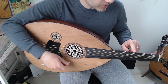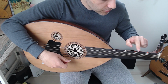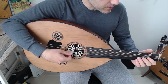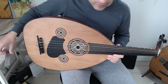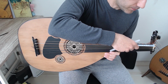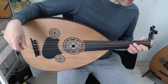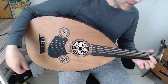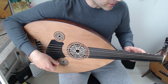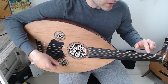Now for the red, the microtonal ones, you want to look at the distance between the third white sticker from the nut and the nut, and you want to put it approximately in the middle. So you can divide that by half if you really want to do it precisely. Take the measurement. Okay, so you've got 9, so put it at about 4.8. I put it right in the center, and it's not supposed to be precise because the microtone changes depending on the maqam, depending on the region of music that you're playing, but this is just the approximate zone in between the first and the second dot.